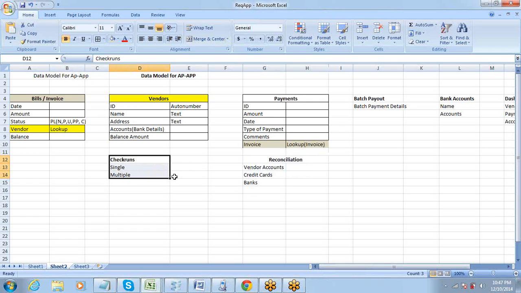Okay. Jeet, if the check run is just a pick list field, and it's a payment done, right? So it can come under the payment thing. That is what I was trying to say, exactly. Do we need another object for this? For that reason only, I'm asking that. Yeah, do a little more thinking.